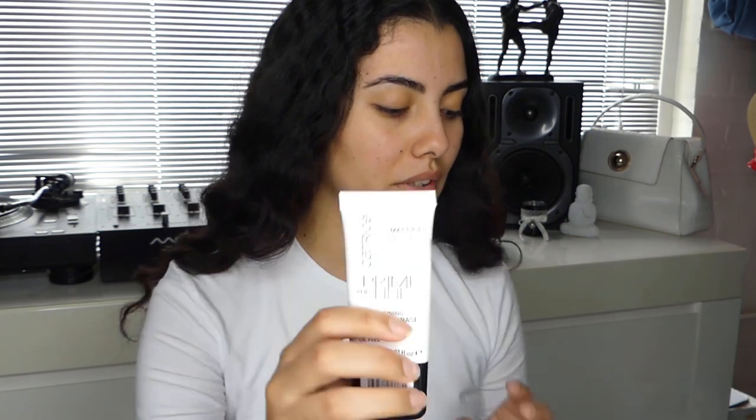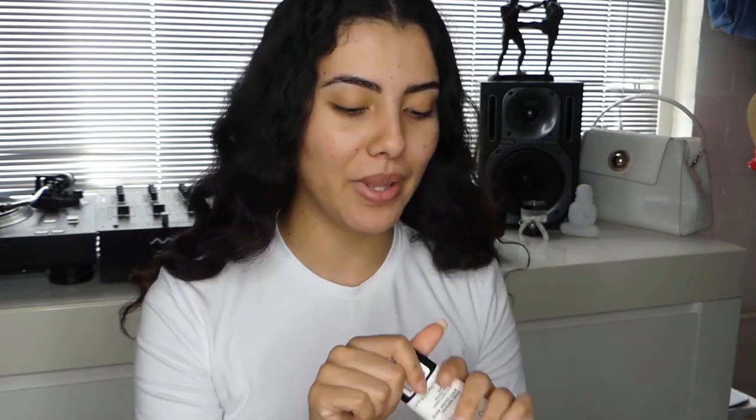So primer, again I'm gonna be using my Catrice primer. It's very cheap and it works just as fine and just as good. It's the Prime and Fine Free Refining Anti-Shine Base Primer. I'm gonna be using this one on all my face. And I'm gonna be using the NYX pore filler around my nose and all the areas that I have pores. So let's start with that. Gonna prime our face.